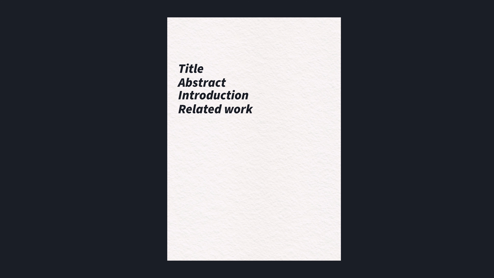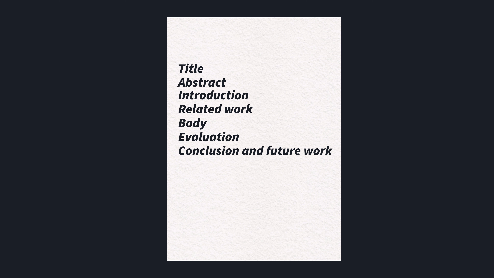In general, a paper always follows an established line. First comes the title, obviously, then the abstract, introduction, and related work. After those standard sections comes the body of your paper, where you will write about the new methodology, algorithm, or hardware design. After the body you follow with an experimental evaluation of your work and finish off with a conclusion and perhaps future work. After that there will only be an appendix if you have one, and then lastly the references.